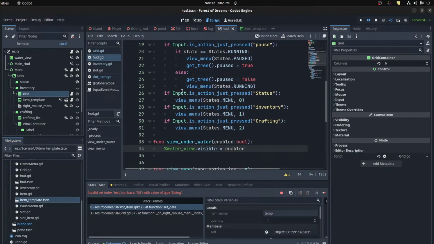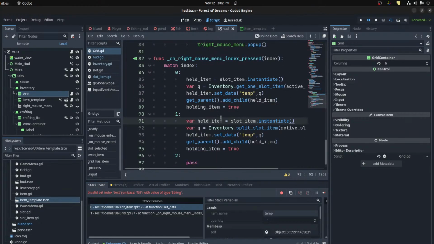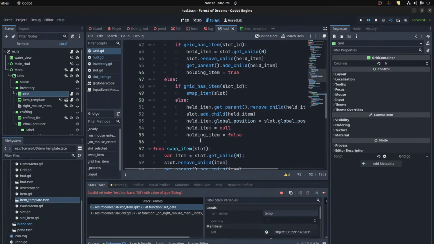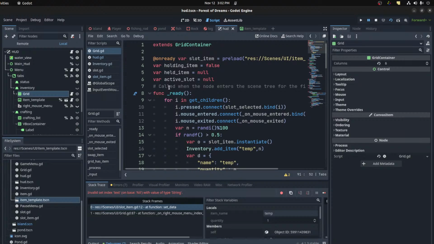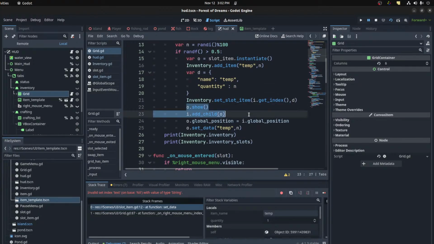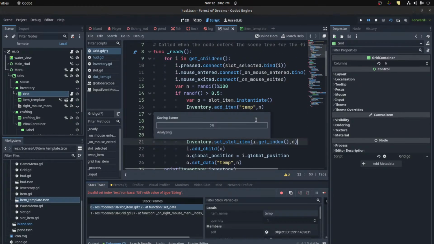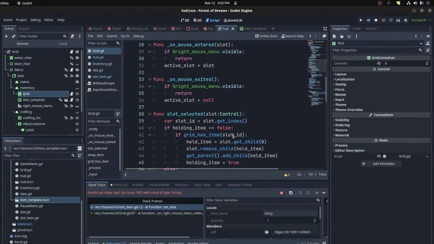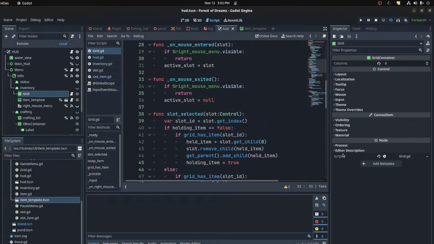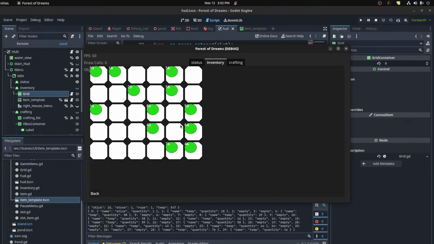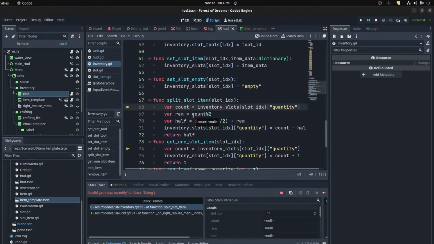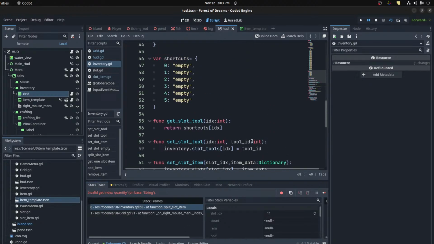Ready. Oh, I don't need to show it. Uh-oh. Gotta figure out what I messed up.